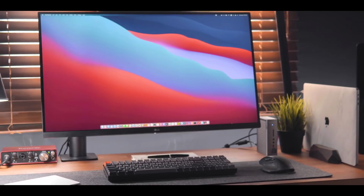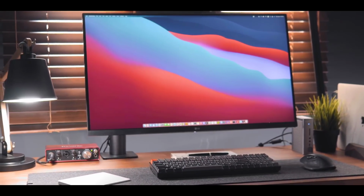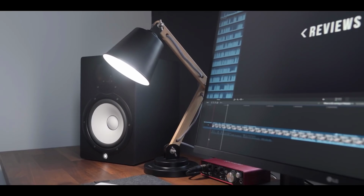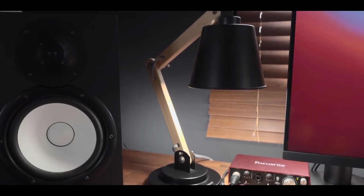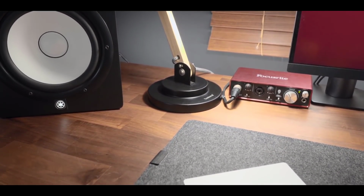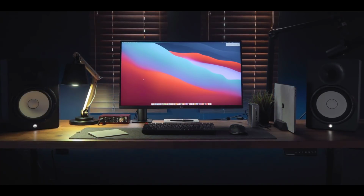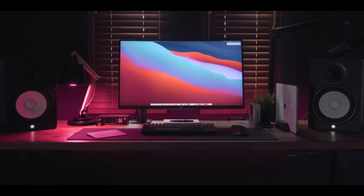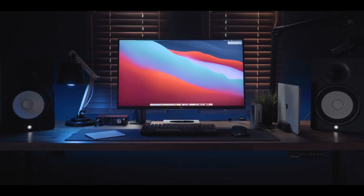Now, any desk setup or any environment for that matter needs good lighting. And here we have a Thomanns desk lamp, which I saw on Jonathan Morrison's channel. And what I really love about it is that Pixar Toy Story lamp look and also the color scheme. So again, we have matte black with wood. In this lamp is a Philips Hue bulb, and behind my desk is a Philips Hue light strip, and these allow me to change the color of the lights on my setup with my phone to create different moods and interesting backdrops for my videos.